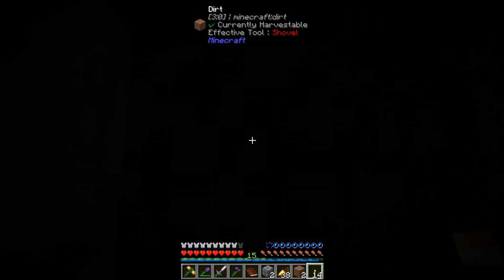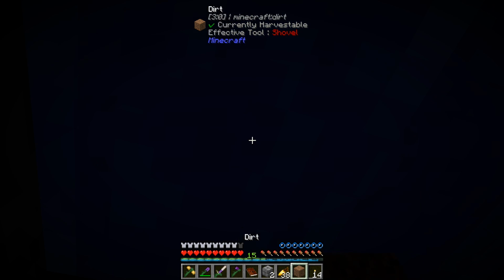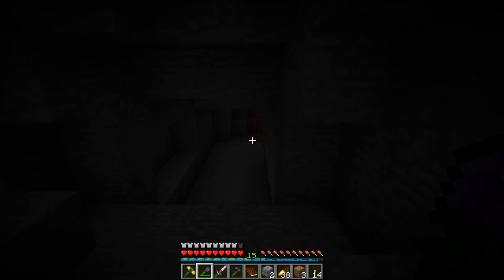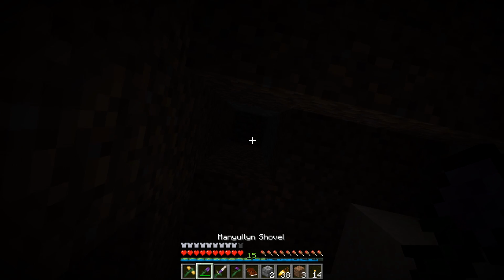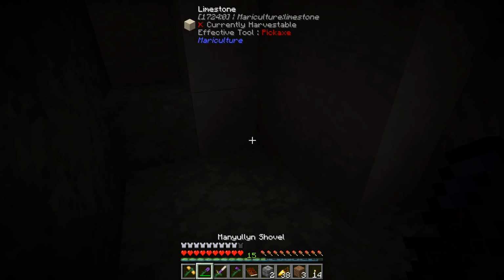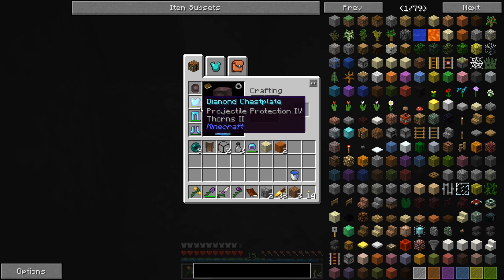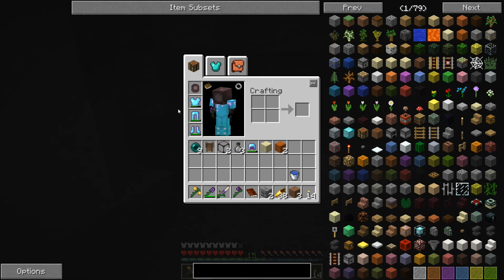And I'm going to place a piece of dirt above us to stop the water. Cool. All right, so we're just going to dig down. Okay, I assume this is full of natural gas. I was also told that you'll be getting potion effects if we take off our helmets. Does that do anything? No.